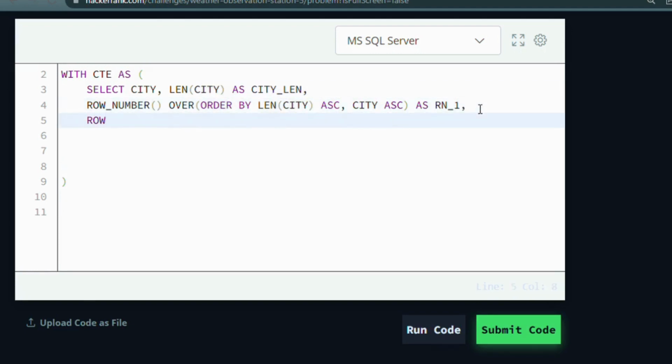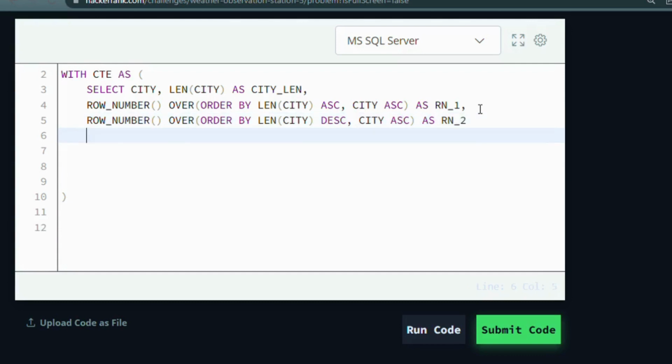Then I need another row column, and this will be ordered according to length but in descending order, and city in ascending order, and I'm going to name this rn2, and these results are coming from my table named STATION.